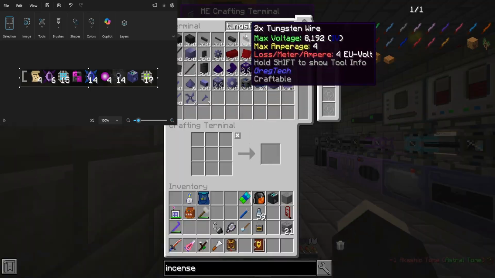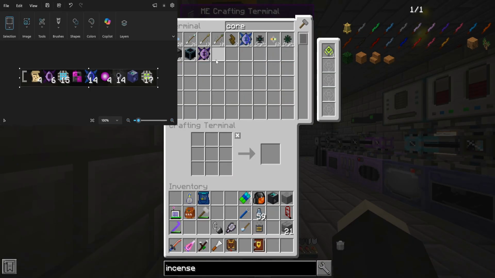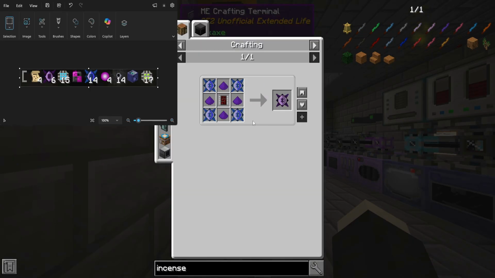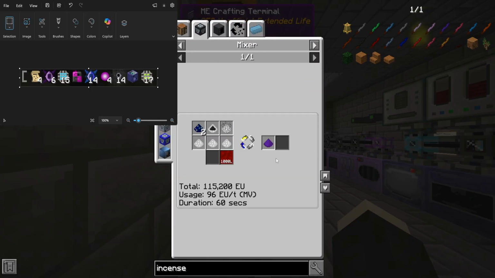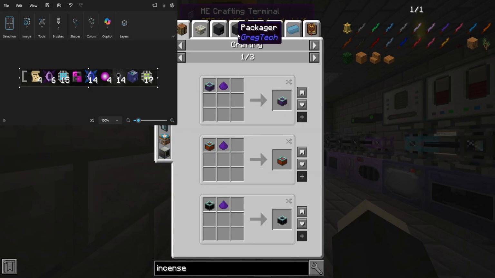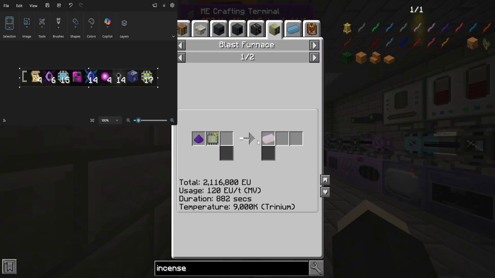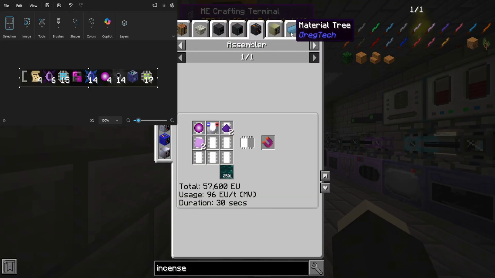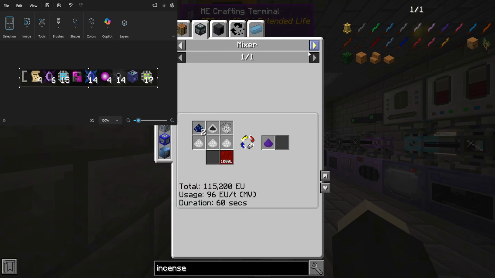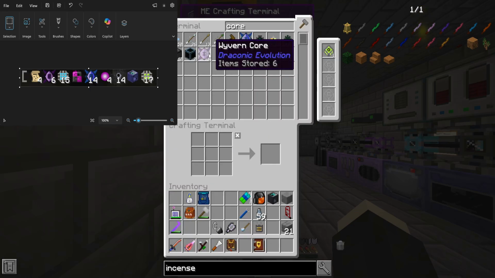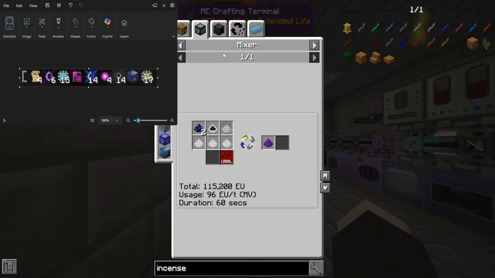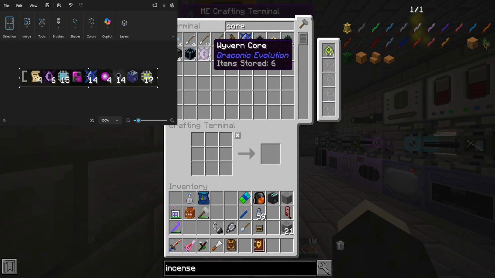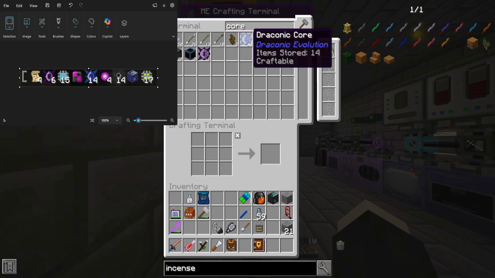Anyways, we found a few Wyvern cores and Draconic cores. And these, like, aren't too horrible to make. These do need Draconium dust. But we can actually make Draconium dust, so Draconium dust is not out of reach for us. We can't turn it into ingots, though, because we need some higher tier coils, but we can, in fact, make the Draconium dust. Been able to for a while, actually. And then an LUV circuit is just a bunch of materials, of course. So we have a few Wyvern cores that I found over there, some Draconic cores.